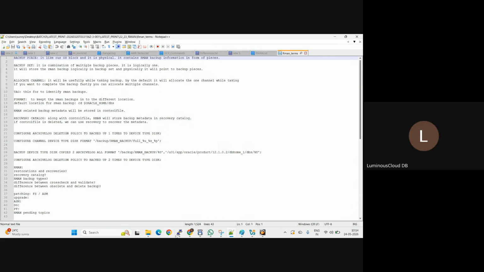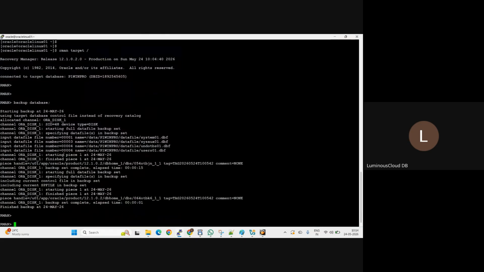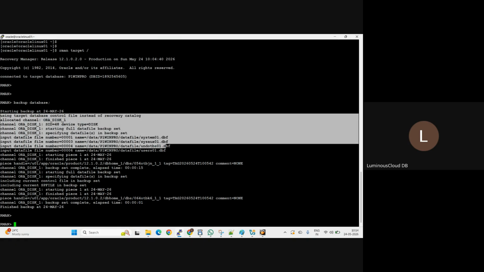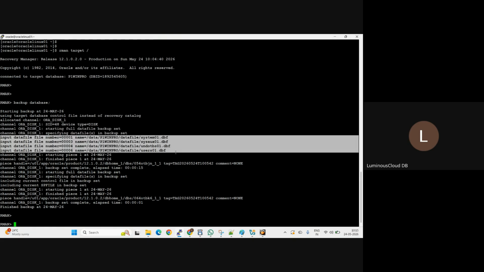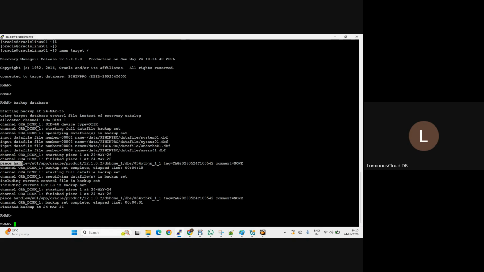See here, what it is telling me. If you go here, all these files are taken as backup into this piece. What is this piece?